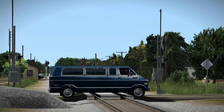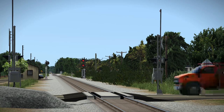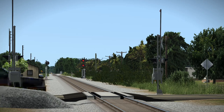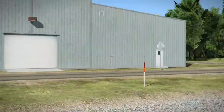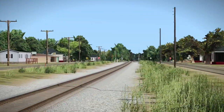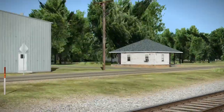This is a little town by the name of, is this Nichols or Douglas? There's so many tiny little towns, but I just wanted to showcase this train coming because it is still just up, down, all around. But the little old downtown itself looks really, really good. It's just an old one horse type town. Not even a street light in this town. It's so small. Got houses all up and down the side of the railroad.